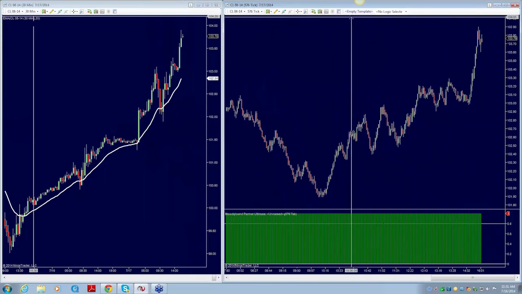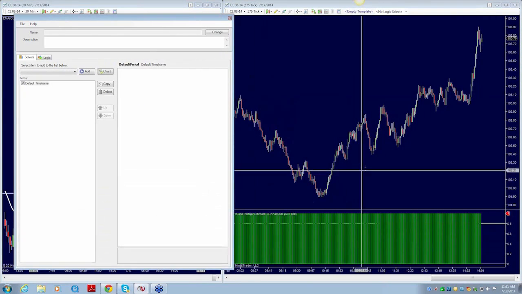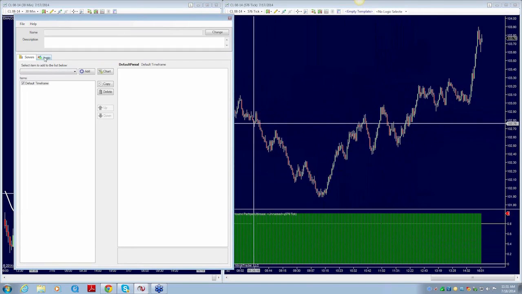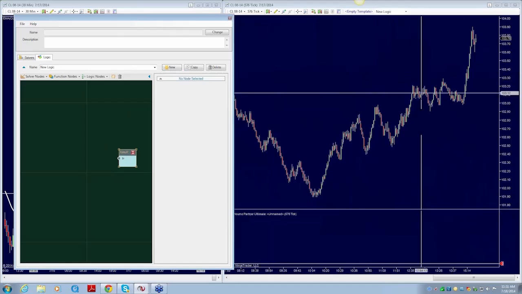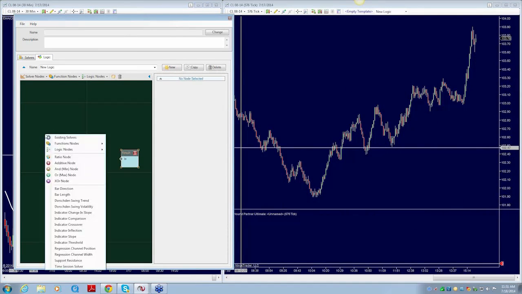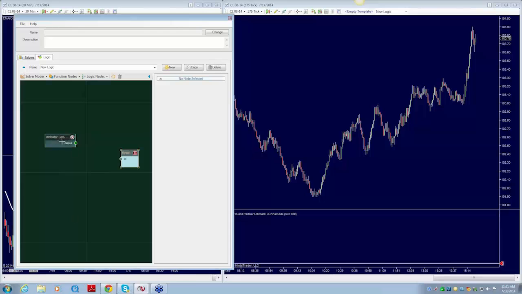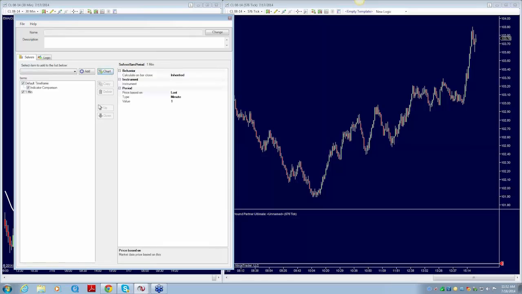Okay, and you'll see that when I build this in BloodHound, it shows perfectly for the historical chart. But when we start updating incoming data with market replay or live data, oftentimes we'll get bars on which we get no output, and I'm going to show you how we can get around that. So first of all, let me add in the higher time frame.